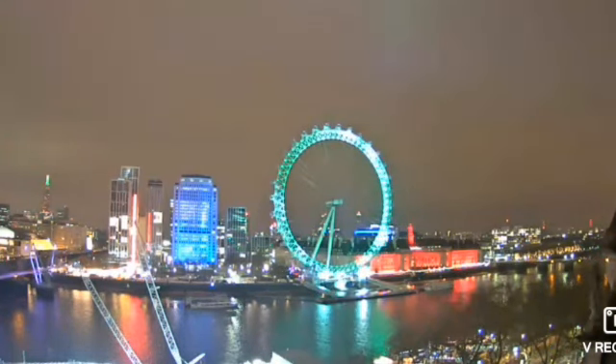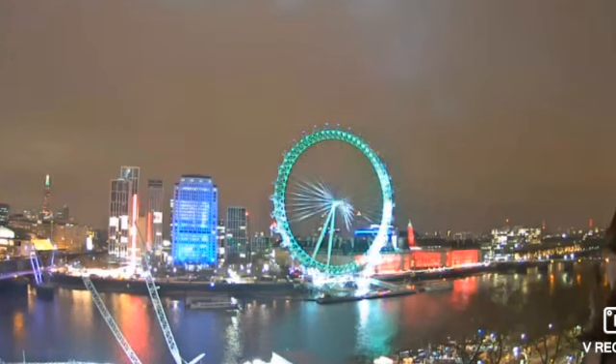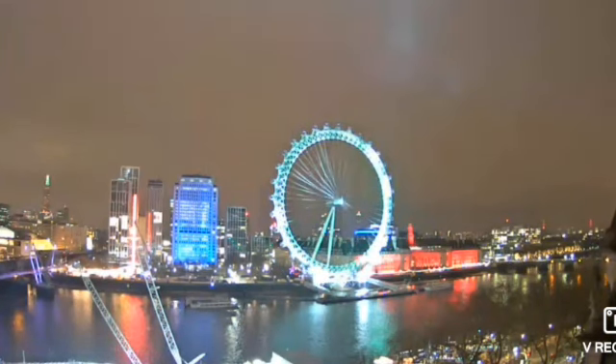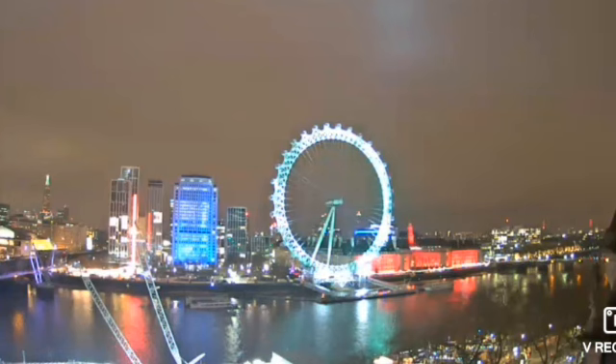By this point in the video we can see that they have now got almost every pod of the London Eye fitted with spotlights — I call them spotlights, some call them searchlights. Every pod is now fitted with them. We can see here they're doing a bit of manual control; someone's got a joystick of some sort and is just making sure they're all interacting. We are seeing a lot more preparation now — it's 10:14, so I think at 11 they might do a rehearsal countdown, or maybe even at 12 o'clock, depending on whether they get everything programmed in time.